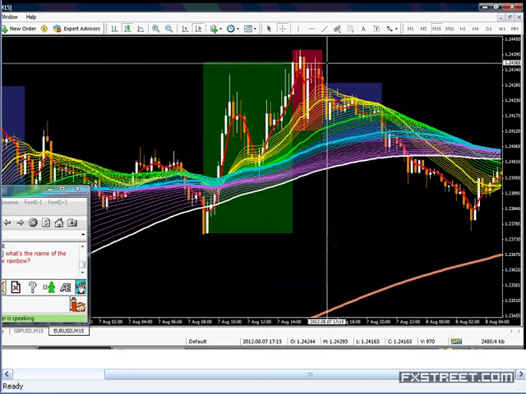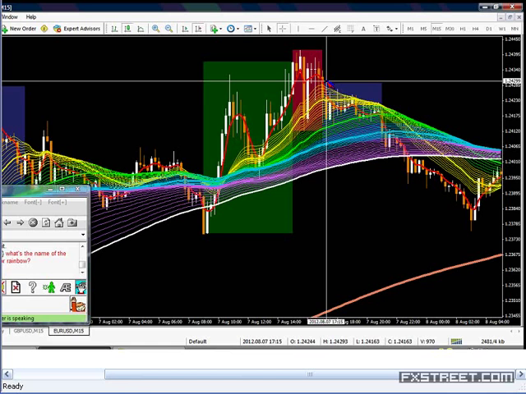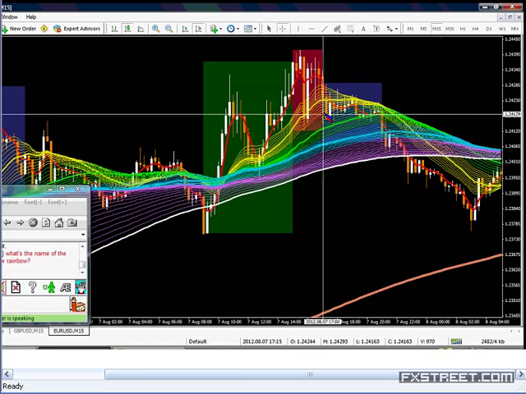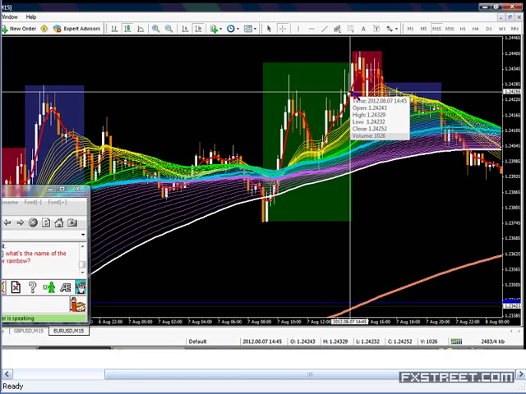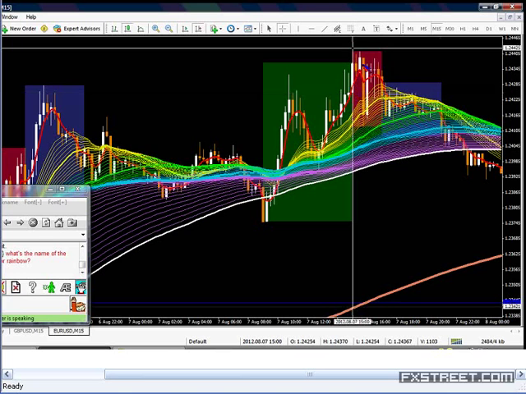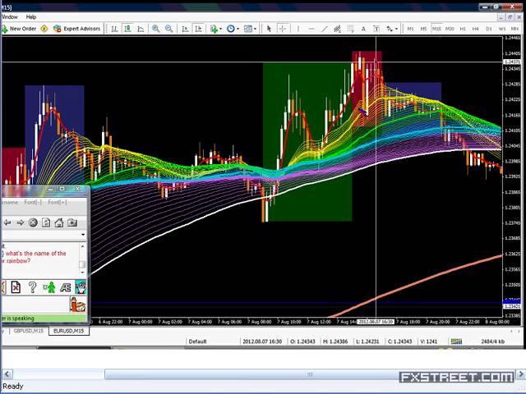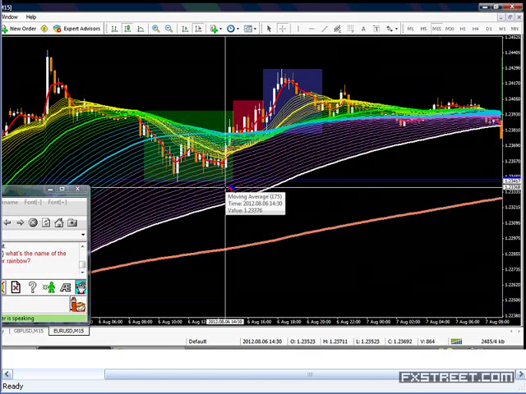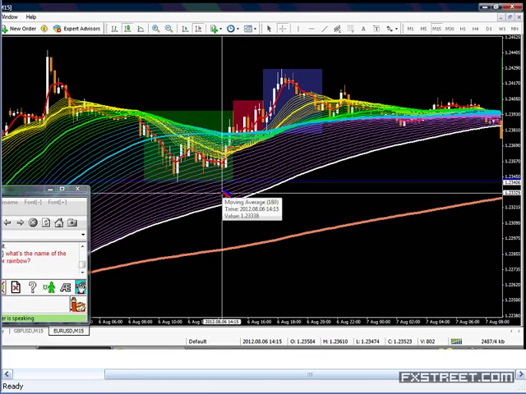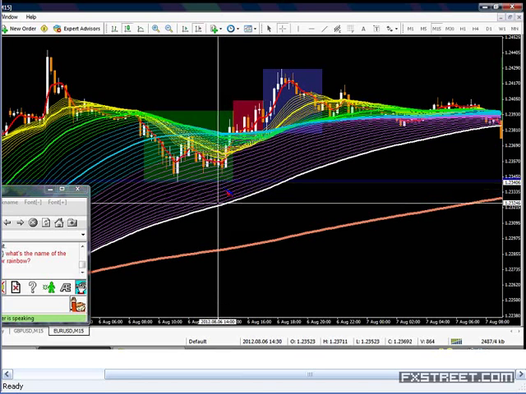Okay? If, on the other hand, you are trading counter trend, if you are the sort of trader who constantly looks for tops and bottoms, this time of the day can be your golden opportunity. Okay? Because many times you see reversals, you see peaks and bottoms within this 2 hours period. And this can help you, even without any other sort of technical pattern. Even if you remove the rainbow altogether, just look at price action and the time of the day. That's it. It can give you very valuable information.